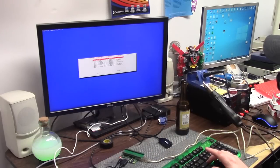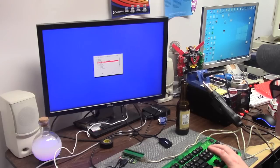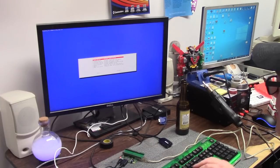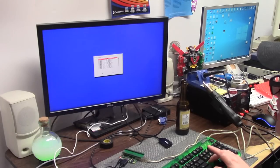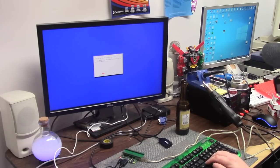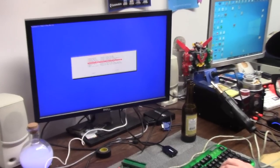Same normal things. We're going to go into system options, wireless LAN, United States, or your own country. Enter your ID. Enter your password. Go into display. I'm going to leave on preferred. Interface options, we're going to turn on SSH. We're going to go into localization options. Number 5 here. Let me zoom in.